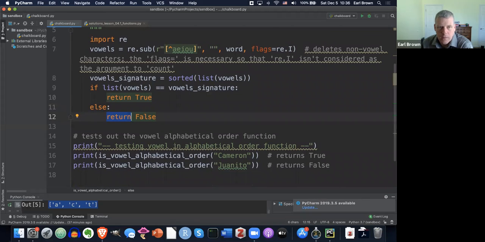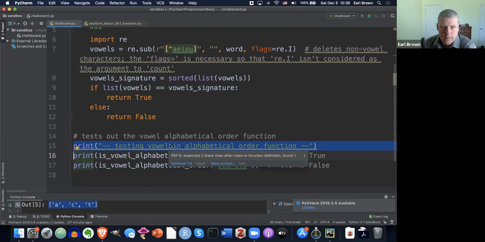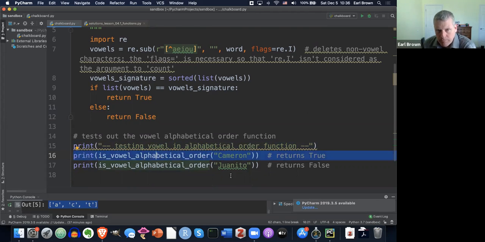So let's take a look down here, lines 16 and 17, where we test the function out. Cameron, looks like those vowels are in order, right? The A, E, and the O are in alphabetical order, so that should return true. Juanito, it's not. We have a U, an A, an I, and an O. So the U is the one that is out of order.